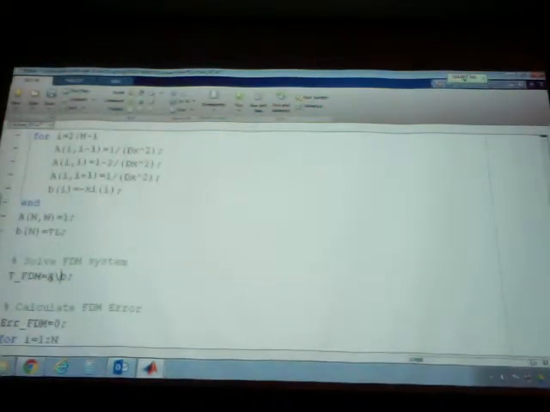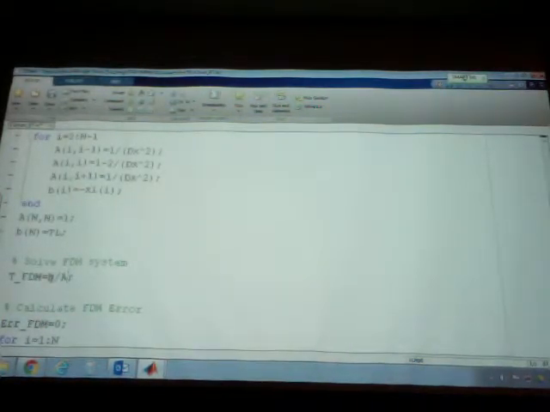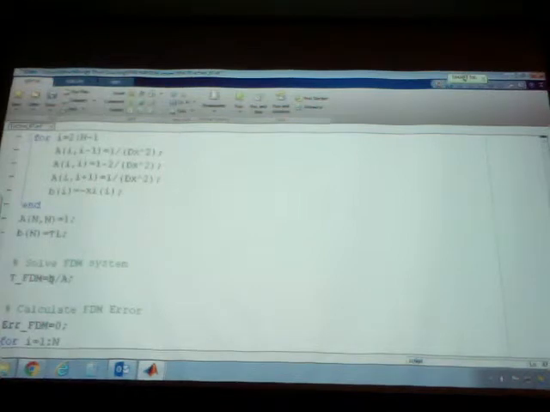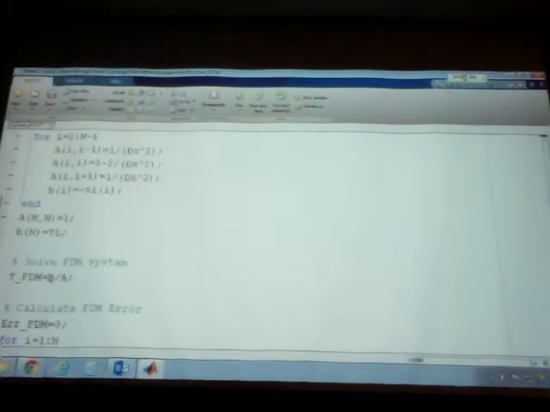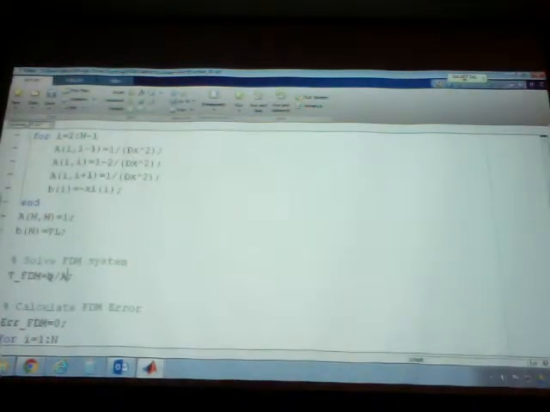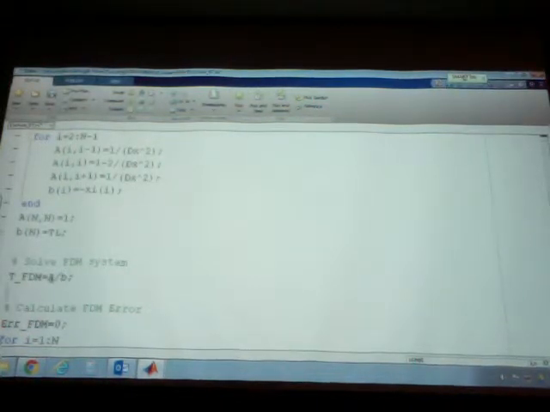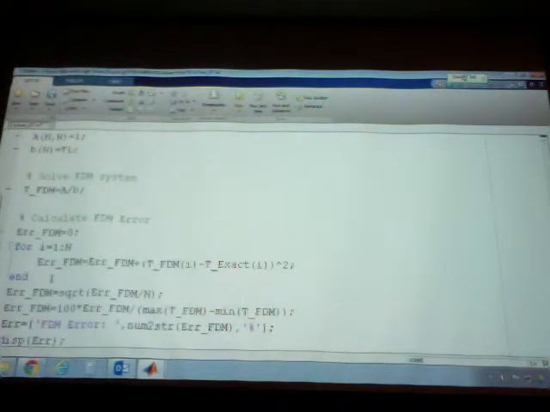You can also say B divided by A with the forward slash, by the way. But what that would give you is the transpose of this vector. It will give you the solution, but instead of giving it to you in a column vector, it will give it to you in a row vector. So then it will not have the same dimensions as x, for example. So when you go plot it, you need to plot the transpose of these. Got it? All right, so just little tricks here and there. You may have done the forward slash instead of the backslash. That's not going to give you the right solution.